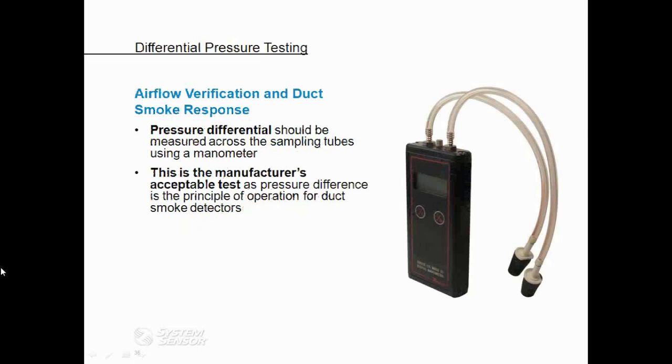Okay, I've mentioned differential pressure testing a number of times throughout this presentation. At System Sensor, we believe that this is one of the best ways to test a duct smoke detector because it tests the principal operation of the duct smoke detector. If there is any interest in learning more about differential pressure testing, we do have a differential pressure testing guide that's available on our website, so if that's something you're interested in, it's easy to find.